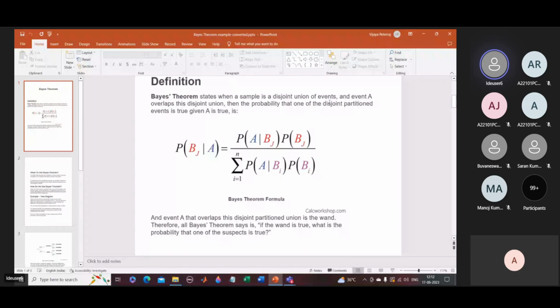When a sample is a disjoint union of events, and event A overlaps with this disjoint union, then the probability that one of the disjoint partition events is true, given A is true, is given by the Bayes theorem. I'm not a mathematician, so I can only give you the theorem, but I can give you an example for this.